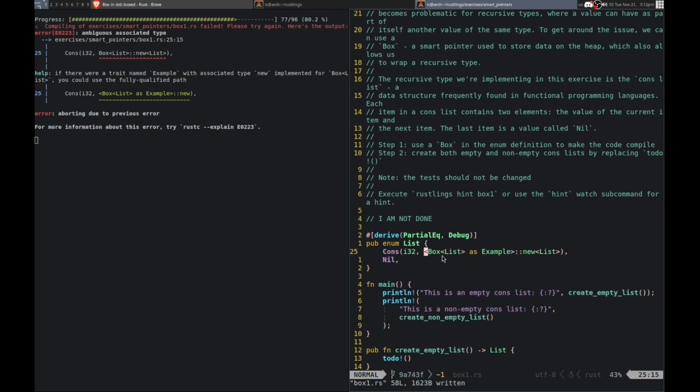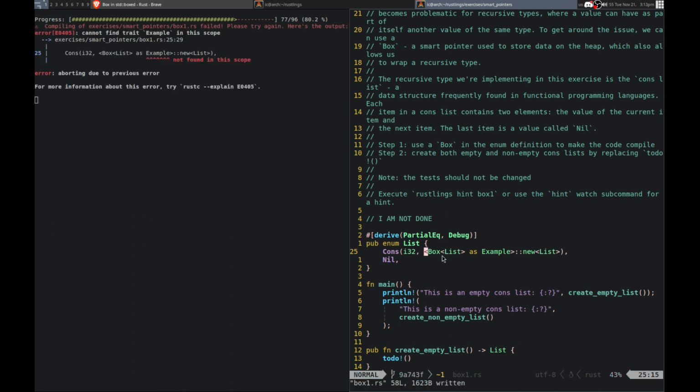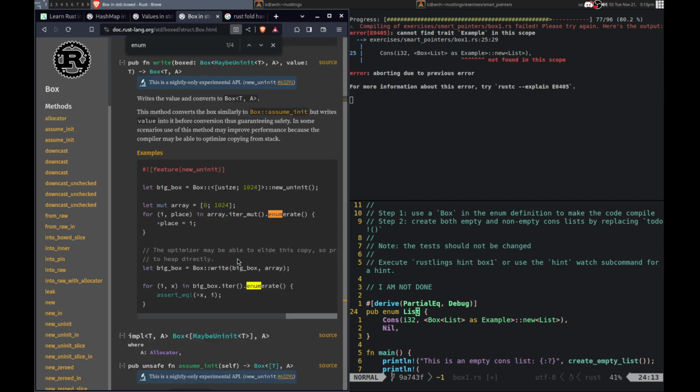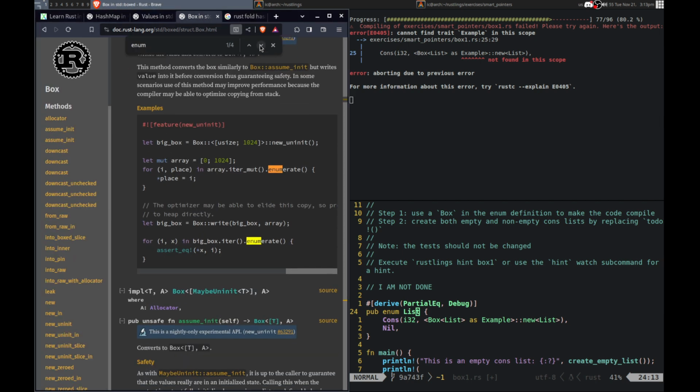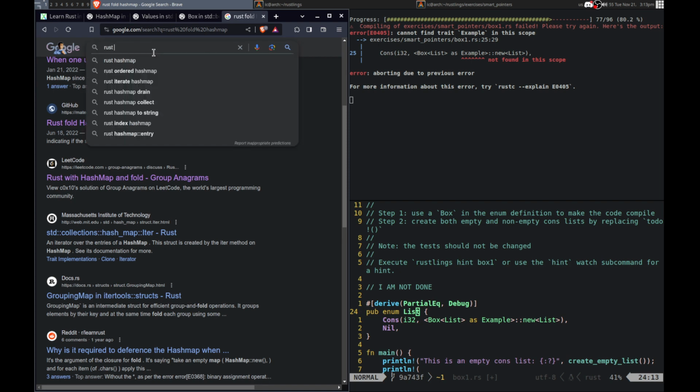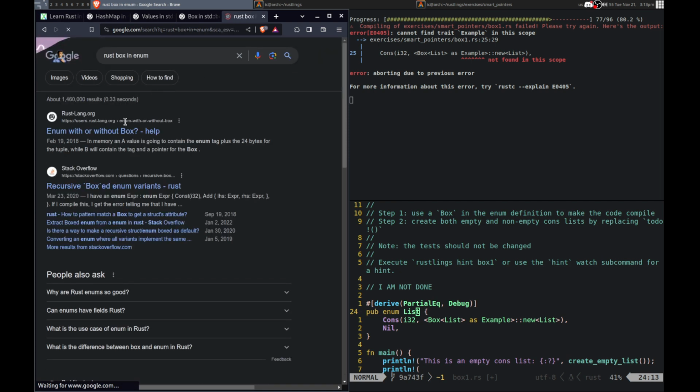Alright, I'm just gonna do this then, and let's see. So, not found in this scope. Okay, yeah. Yes, that's not, let me look at enum. Is there in enum? This is not what I want it to be. Yeah, this is box actually. Is there, let's see, Rust box in enum?